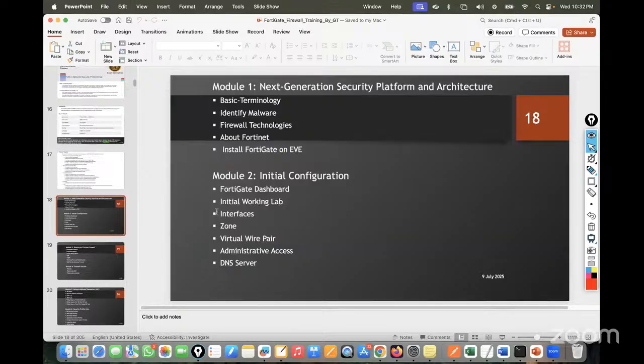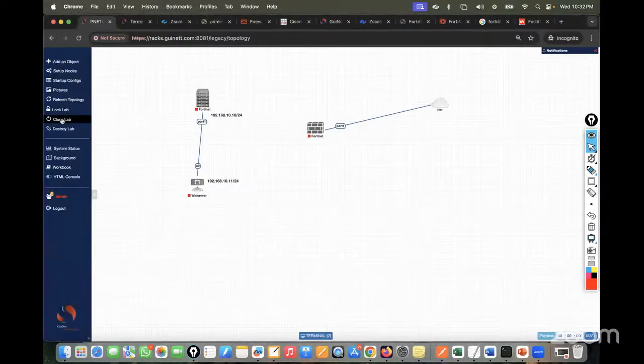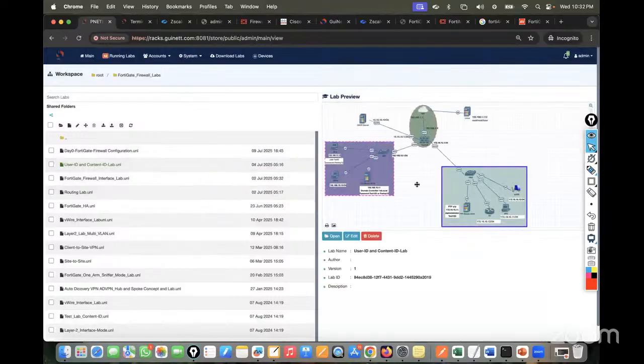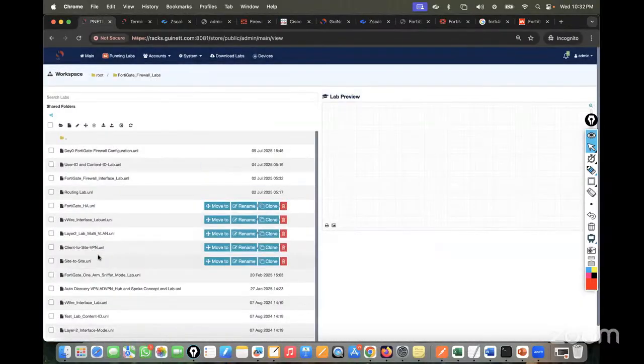We have different interface types in FortiGate. So we have to understand why these interfaces are going to be required. So let me open a master lab and there I can show you more things so you guys can understand.